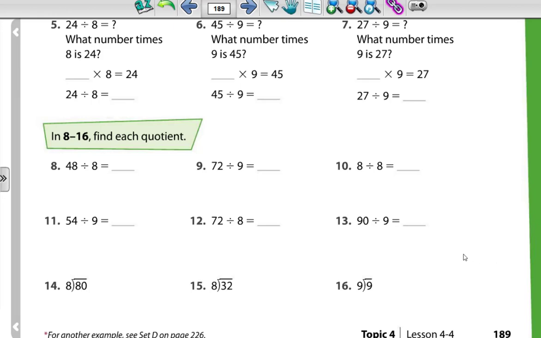The first thing that we will do, we will write the division facts of 8 and 9. Okay, my heroes, get ready and let's start. We start first with the division facts of 8. So 8 divided by 8 equals 1. And every one of you, please get a piece of paper and write these facts with me. This is very important. Go ahead, my heroes, get a piece of paper and get ready quickly.